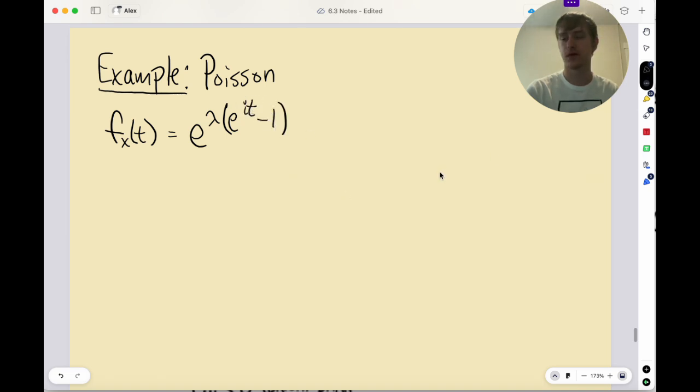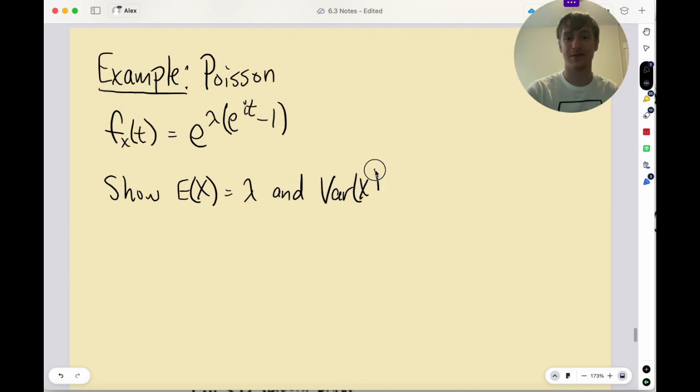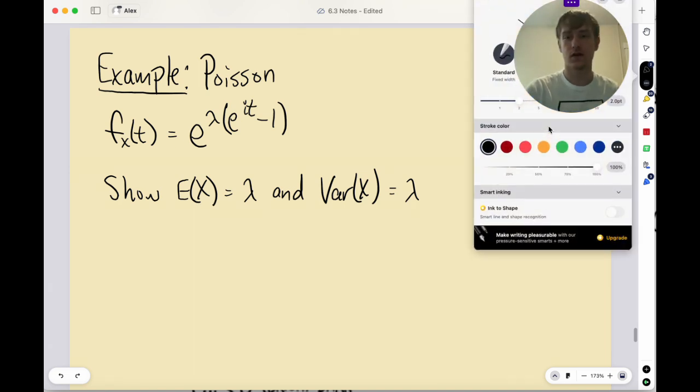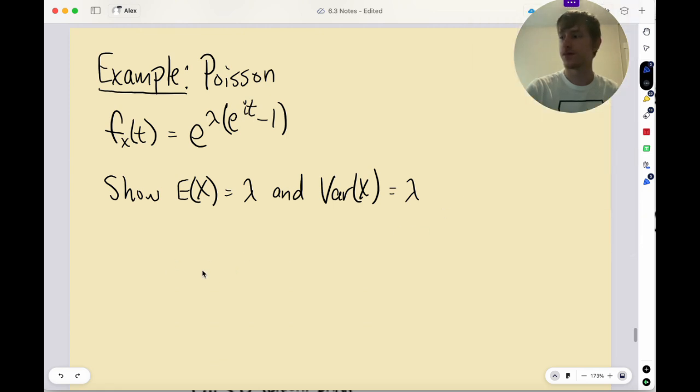Okay. So basically what it comes down to is, show that the expected value of x is lambda, and the variance of x is also lambda. If you think about it, it's just a Calc 1 exercise, because we have kind of the forms. The only tricky part is that with the expected value, there is a minus i involved. Let's go ahead and do that. So, do it in blue.